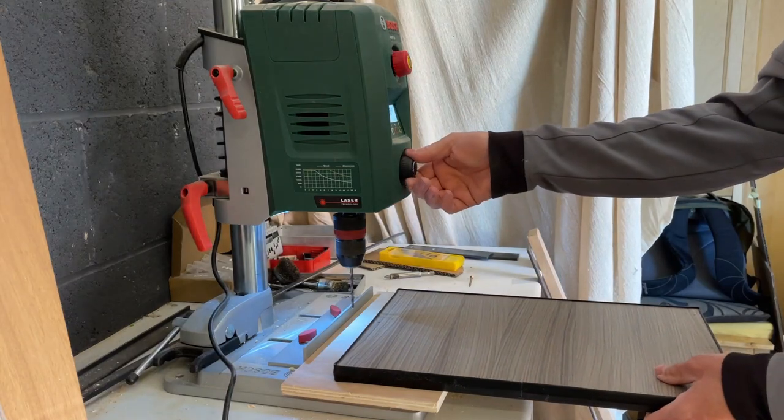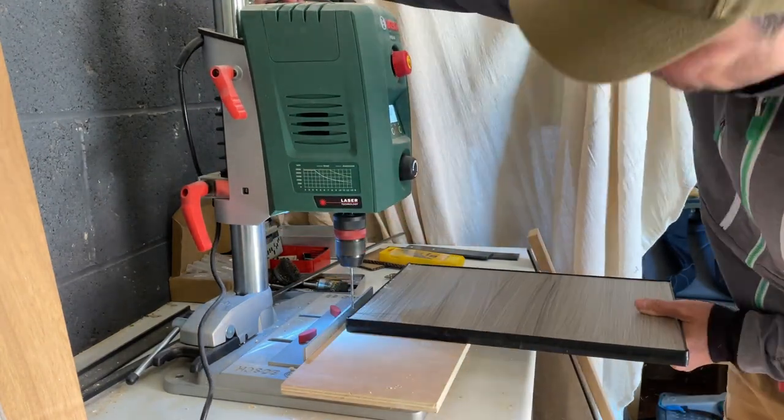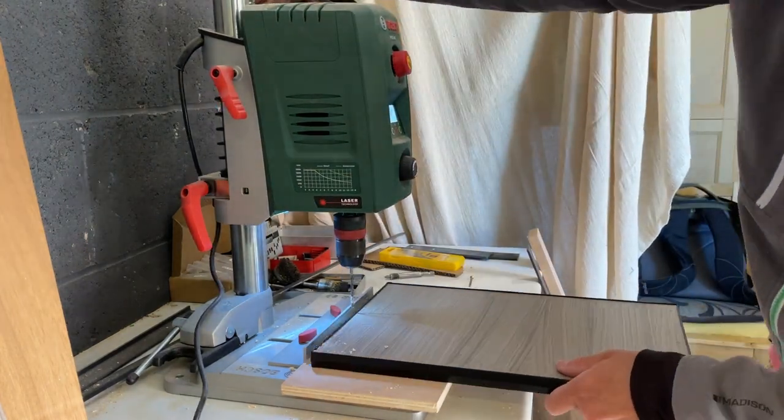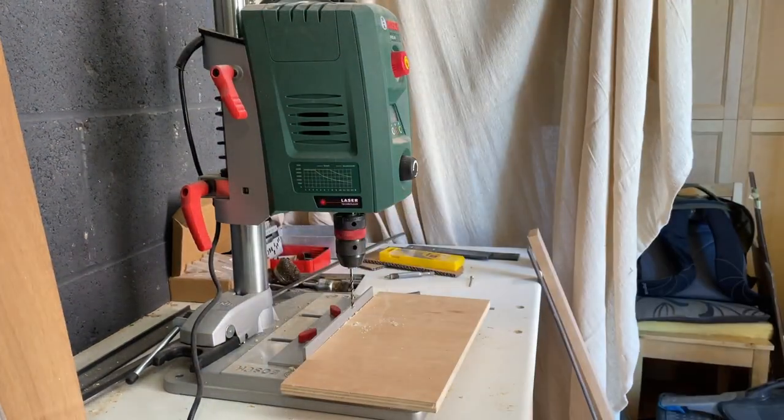So the next thing to do is to drill all the holes now so I can attach everything together. Now I do use quite long screws for this because it is a seat, so I don't want to put it together with those little plastic angle blocks. This makes the whole seat a lot stronger, so that's the way to go.